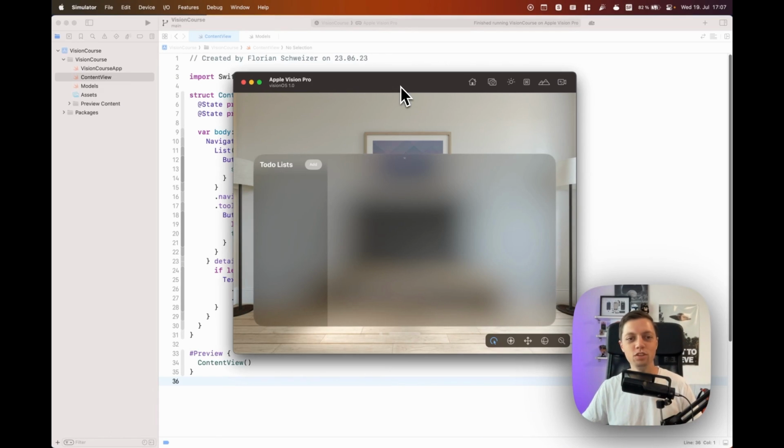In the last lesson, we started building this to-do list application for our visionOS course. We created a navigation split view and added a button in the toolbar of our sidebar here to create new dummy to-do lists. And then we also enabled a selection of the to-do lists so their details can be displayed in the detail panel on the right-hand side here. Today we will replace this dummy button and start implementing some UI for this detail view as well. So let's get right into it.